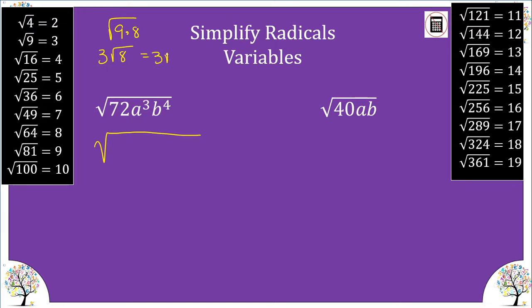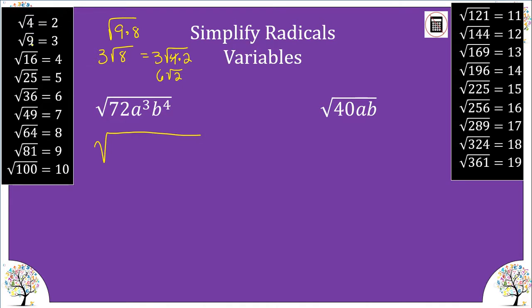So we can keep going, just like simplifying fractions if you don't choose the greatest common factor. If I broke this down again, you can see I have this 4 that's a perfect square. The square root of 4 is 2 times 3 is 6 root 2. Okay, so that's fine, but sometimes we may just move on and not realize this is not totally simplified. So always see if more perfect squares can divide into your radicand.